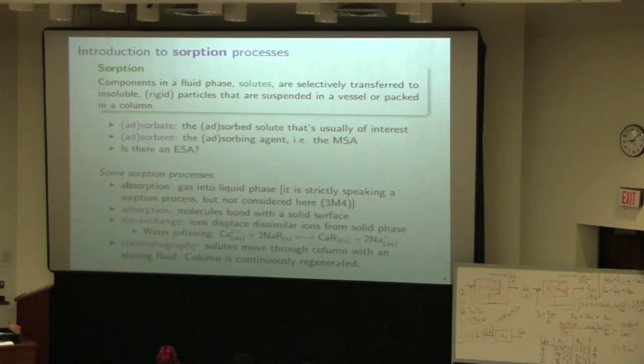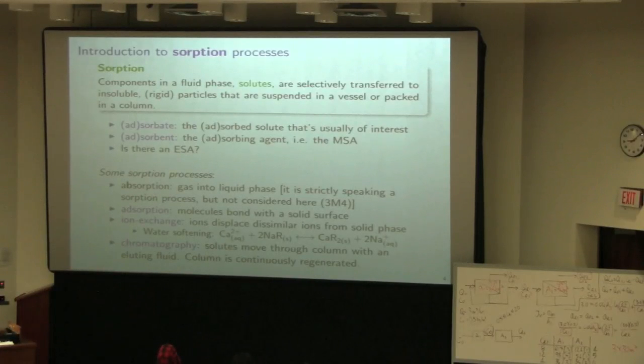Now, ion exchange is a very similar process, except we've got a reversible reaction taking place. Let's take the water softening example. We've got calcium ions dissolved in our water. What we're going to do is use the solid ion exchange resin, sodium resin, where capital R is the other component of it. We're going to exchange our ions, so we bind calcium to that resin and let sodium go into aqueous solution. So we're exchanging the calcium coming in our water for sodium. We're going to have a slightly salty water leaving, in exchange for softening by removing calcium.